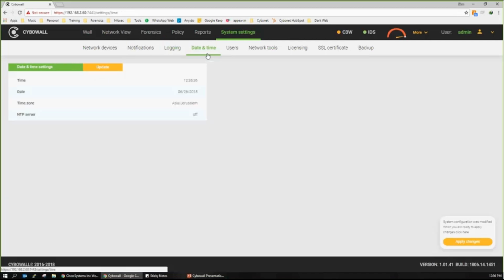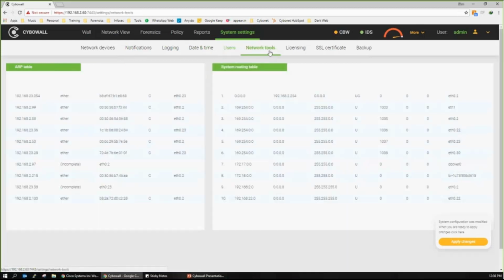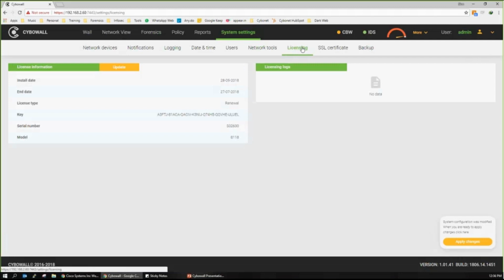Date and time is pretty straightforward, nothing to say here. Again, for users. Network tools allows us to view the ARP table and the system routing table. Informative, basically not anything active to do here. Licensing shows us license information.